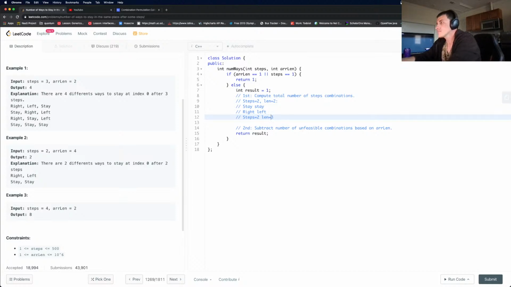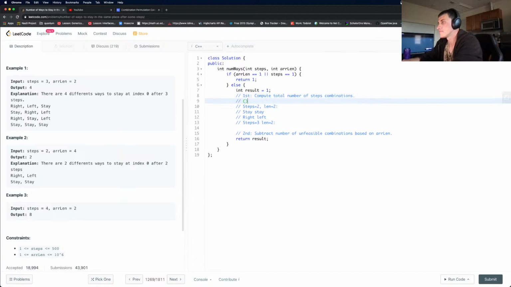Okay. Let's imagine that we stay 2, but now increasing by 3. So another finding here, if length is greater than steps, the number of operations, I think even steps by half or something like this, right?